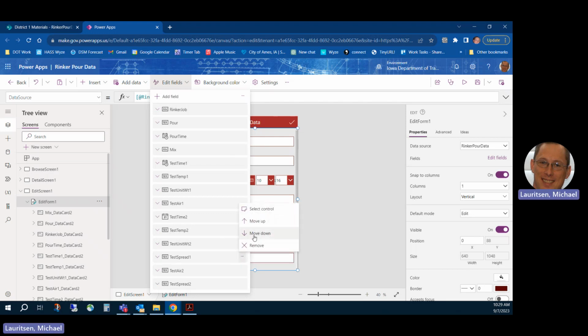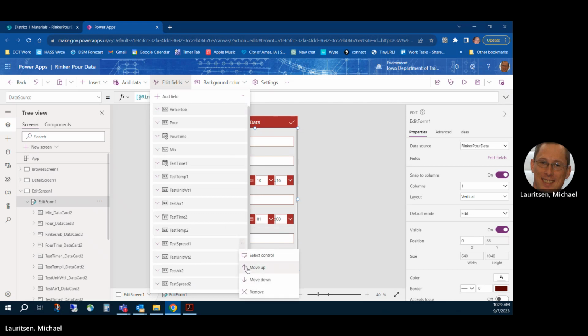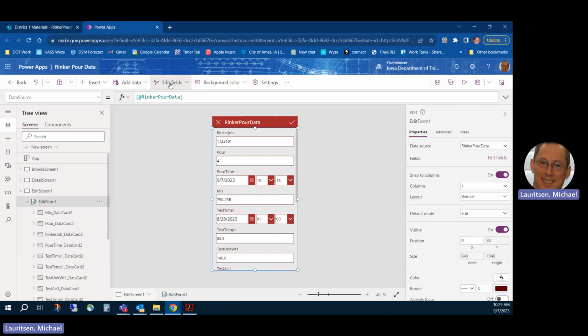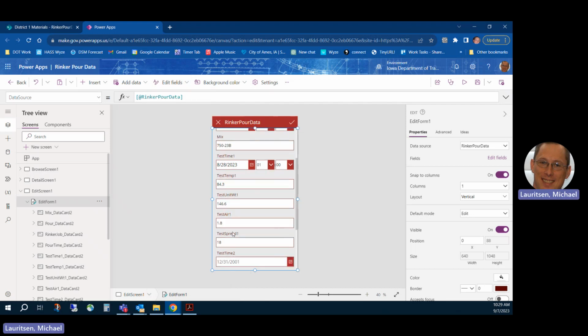I can make sure I keep track of which one I'm moving up. Air 1, spread 1. Yeah, so that's in the right order now. And that will show up in the right order over here.